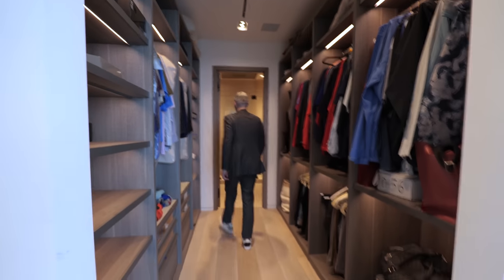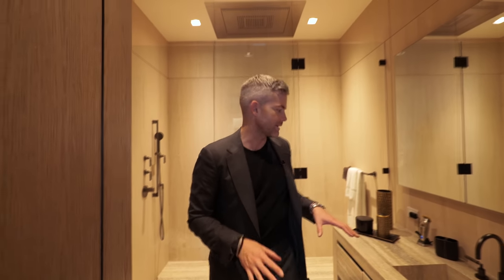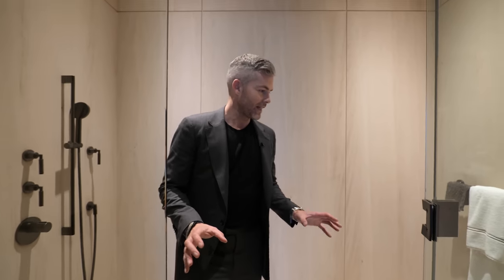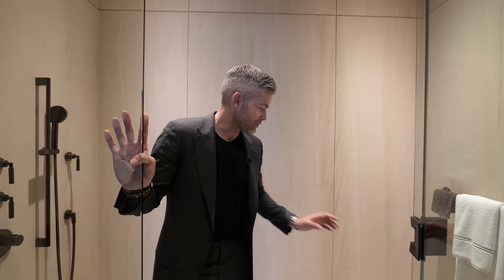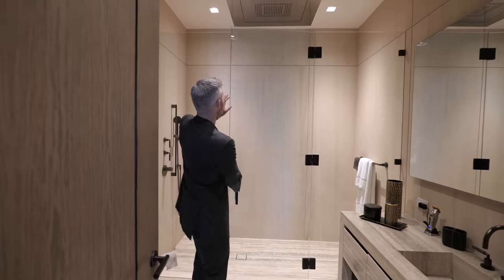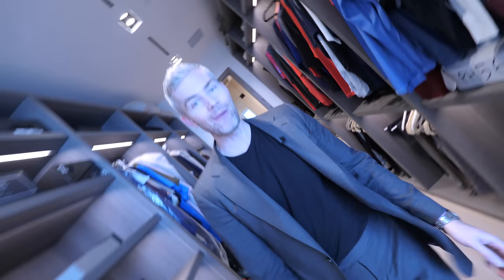The primary bedroom suite is insane. You've got your first walk-in closet and first bathroom — nice and clean, nice and sexy, gorgeous finishes. Look at that shower head — wow. And you know this place is perfect when there's just one bar of soap. That means you're buying a brand-new apartment that's barely been lived in. The rainforest shower head is completely insane.